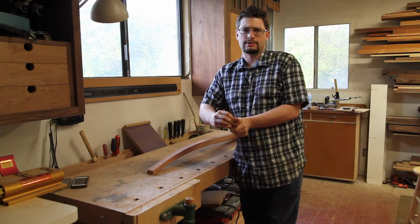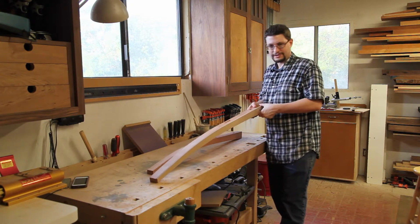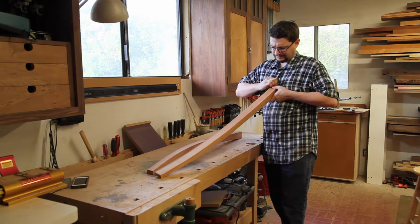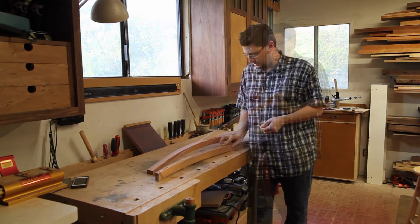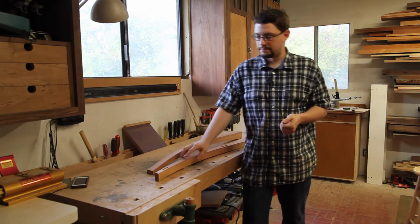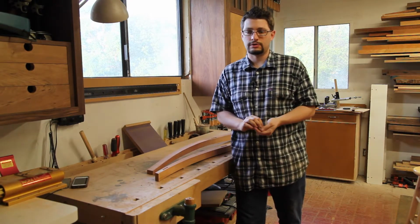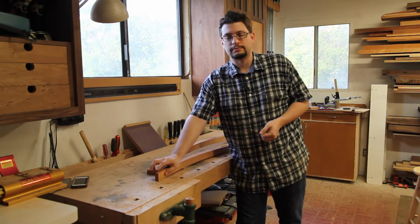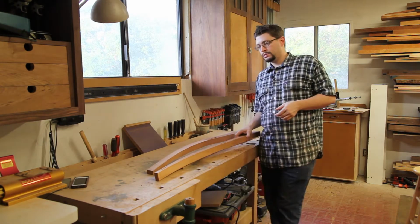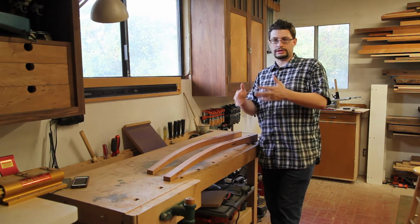I finished pattern routing both legs, and the pattern's being a little bit difficult. It doesn't want to come off. There we go. So once again, if you do want to attempt pattern routing this, then I suggest you make sure you have as little material as possible between the bit and the edge of the template. Or always hand tools. You can cut real close to it and just come in and clean it up.